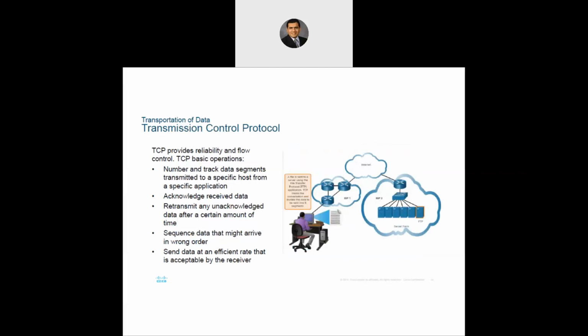Okay, so TCP provides reliability and flow control. So the basic operations of TCP is, hey, have a number on your segments and divide your segments. Why do you need to have a number? Because when they reach the destination, they are not in the same order as they left. There will be haphazard.